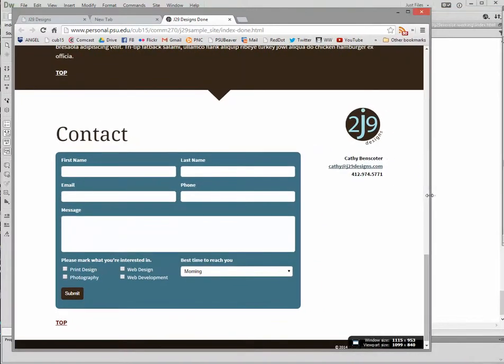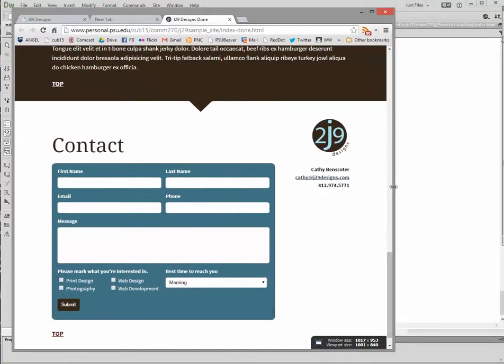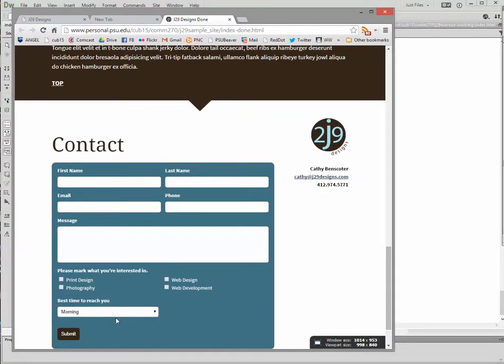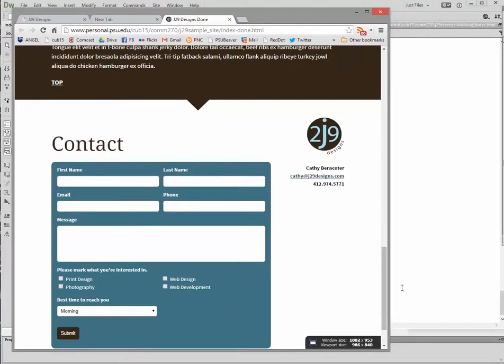So at 1000 pixels, there we go. At 1000 pixels, this checkbox area goes all the way wide instead of being in 2 rows. So 2 rows meaning this being 1 row where the checkboxes are, and the select box being row 2. Okay, so that's what we want it to do.